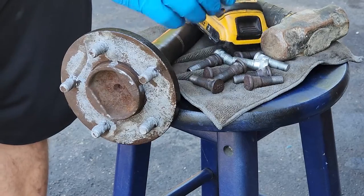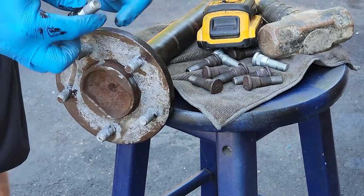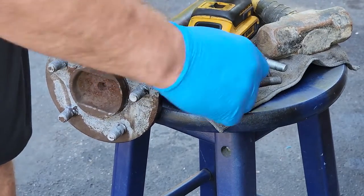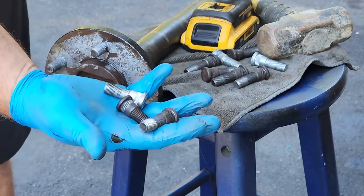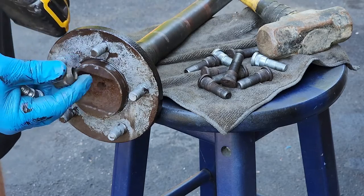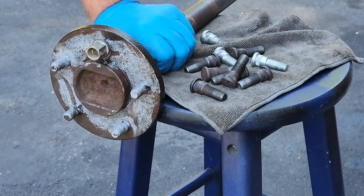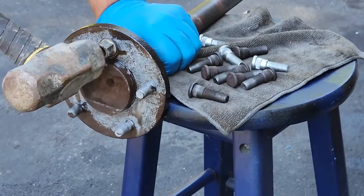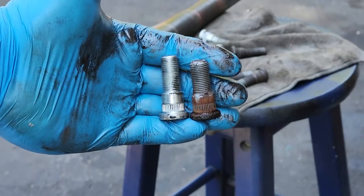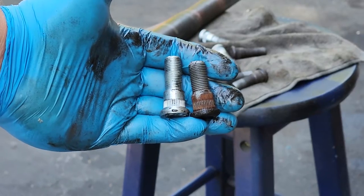Now we're gonna prepare our axles. What we gotta do is get rid of these short, stumpy little lug studs and put on these nice new long ones. These were all ones I prepared in another video, so they're nice and ready to go now. It's simple to swap them. Just thread on one of these acorn nuts and give it a tap. There we go. Not too much of a difference, but it'll give you about a 1/4 inch extra meat if you're gonna use nice thick aluminum wheels.